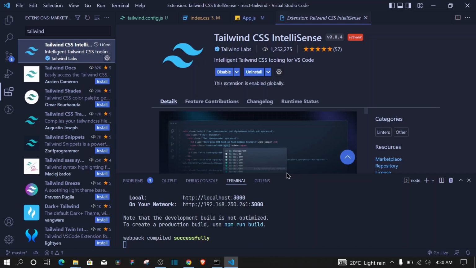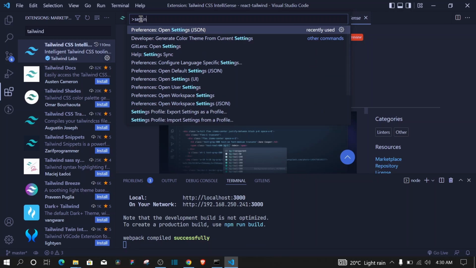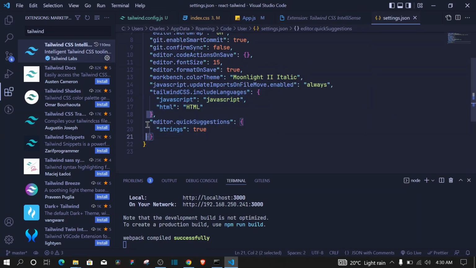So what you need to do is to hit Ctrl Shift P to open the command palette, and then right here you'll search for settings. Okay, look for preferences, open settings JSON, click on that, and what you should add is this right here. Okay, copy this exactly the way it is.